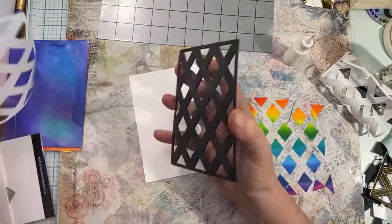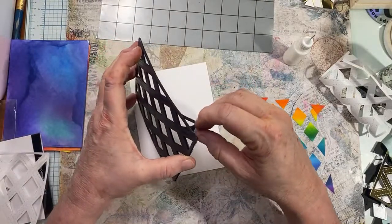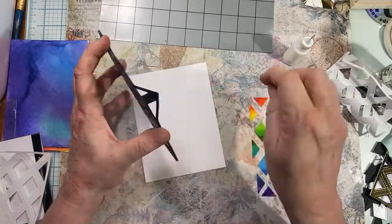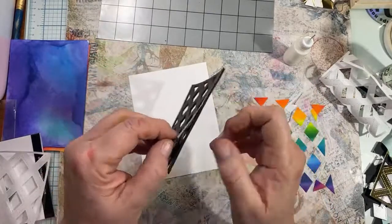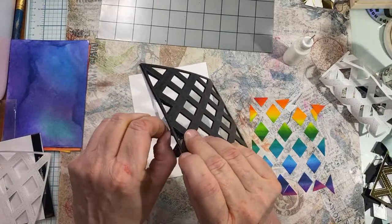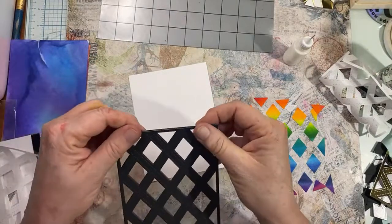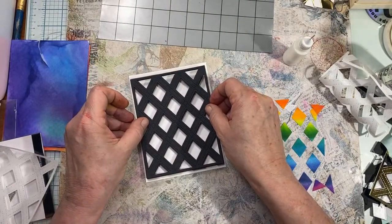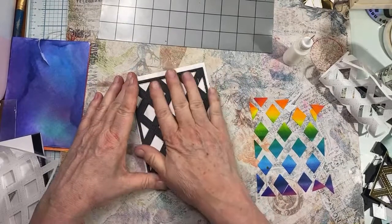Oh, I just noticed I still had a piece of tape on here. Get that off of there. Oh, now watch, I'm going to get a sticky mess here going. Me and tape. There we go. I'm just going to stick this down on here. It's a lot easier to do it that way than try and trim it.